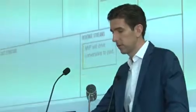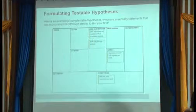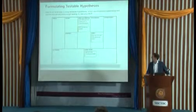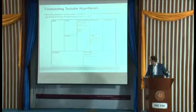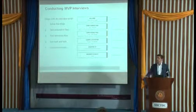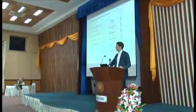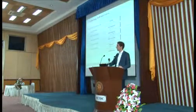So again, you're formulating a testable hypothesis. Again, going back, just like problem interviews and the solution interviews, MVP interviews will validate the unique value proposition on marketing websites, where the MVP will generate positive response from its customers. Look familiar? Conduct an MVP interview just like your problem interview, just like your solution interview. It is systematic. It is the same process.